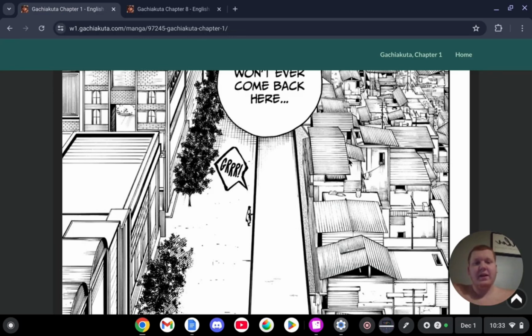Again, the main character is only here because his dad was a murderer, bro. He didn't even do anything wrong. He was here at birth, bro. That's just how messed up this little society is. But again, we see how society is. That's part of world building, how the society is up here.